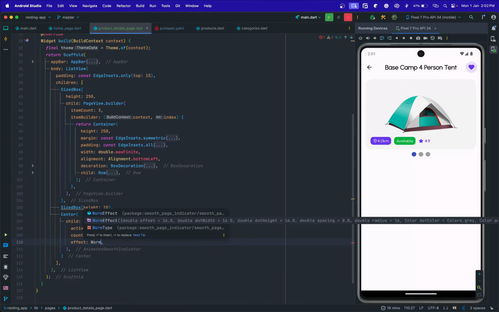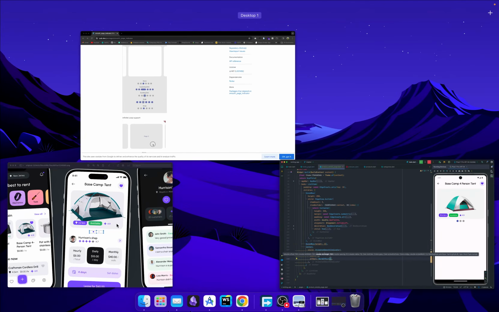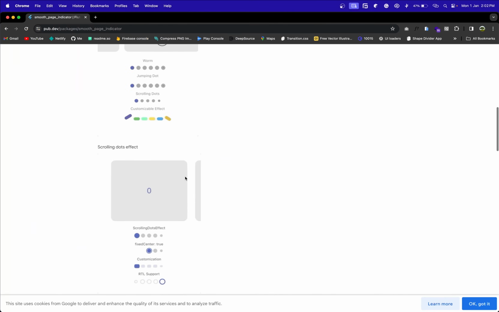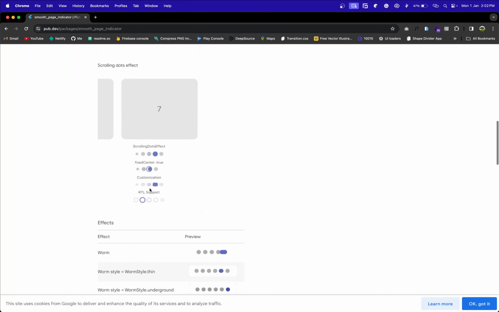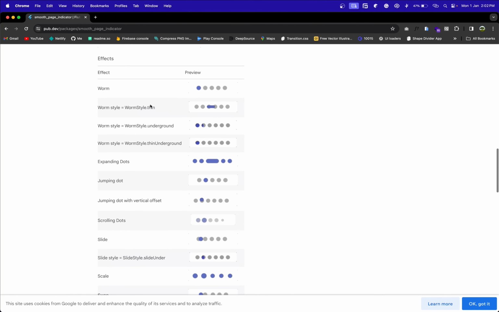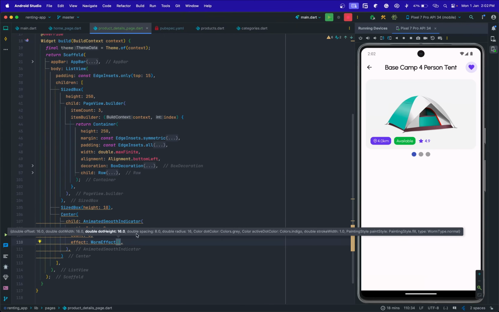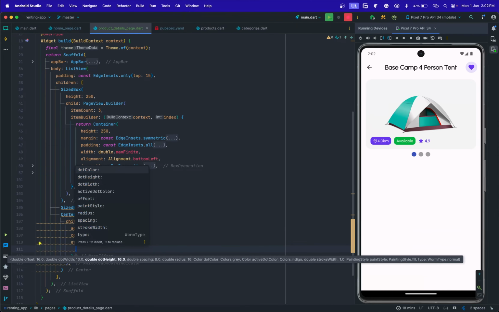Now there are a lot of effects that you can choose from, and if you come to this, they have a lot of effects here, scrolling dot effect, and with other properties you can choose WormEffect whatsoever. So I'm just going to choose the WormEffect, and then from here I can customize the look of my dots.